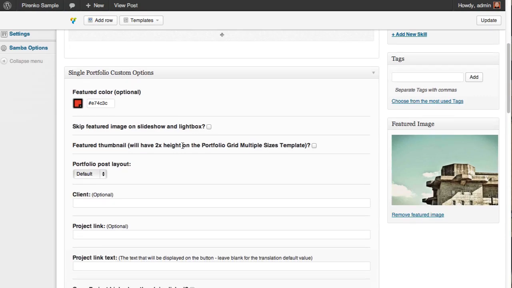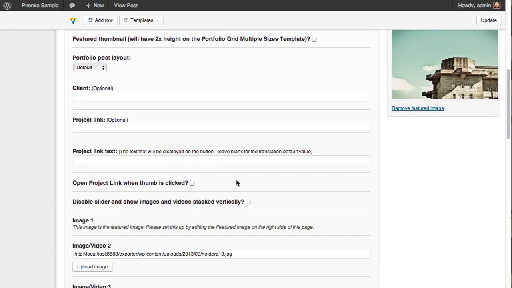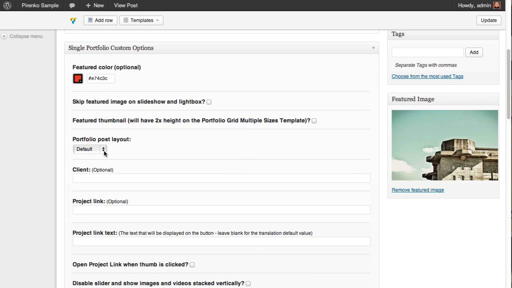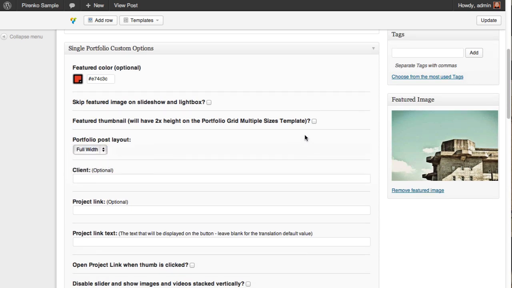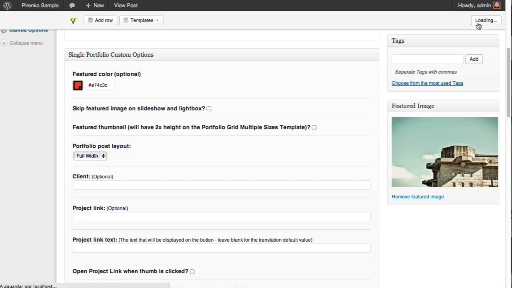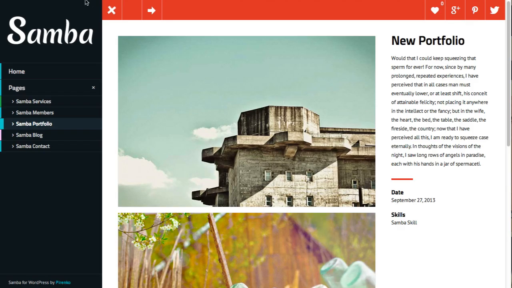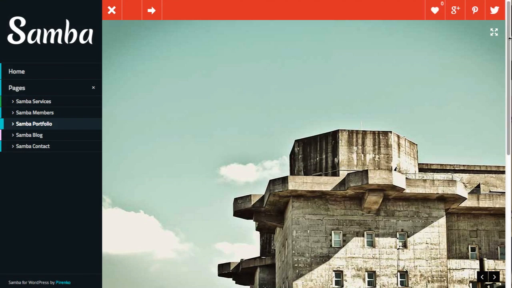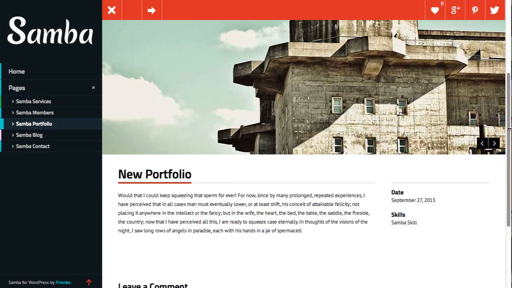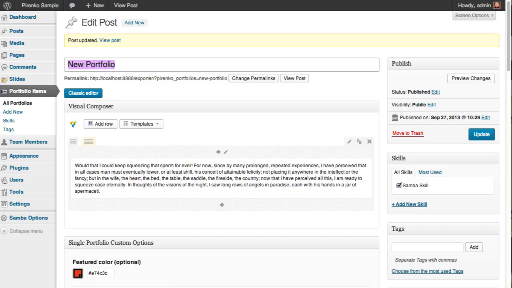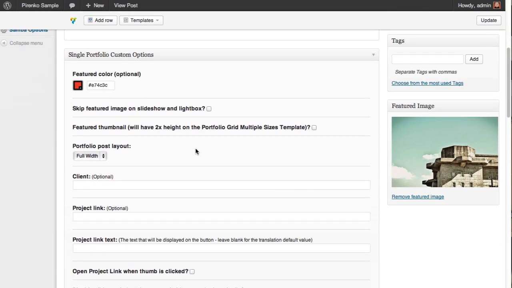Another option is that instead of using the default layout, which at this moment is the half layout, we can say that for this post we want to use the full width layout. Now let's refresh our page, and okay, here's our full width slider. So this is very easy to change, and you can have different posts with different layouts.